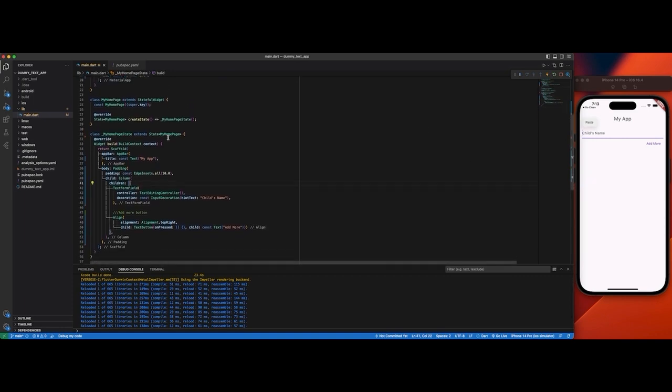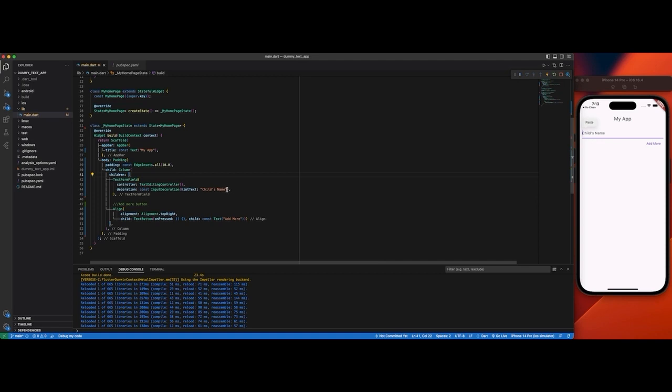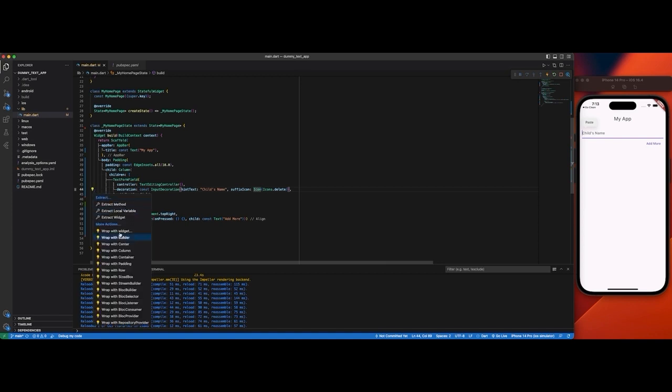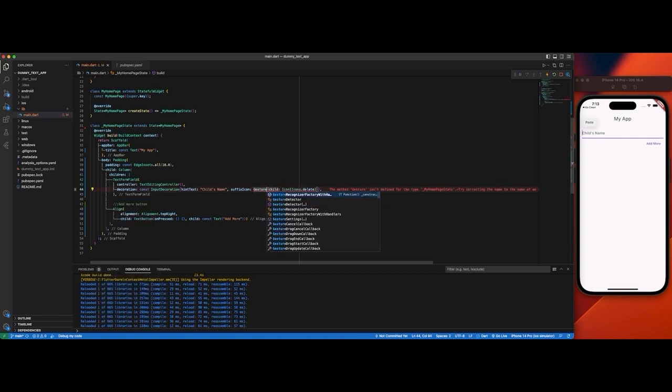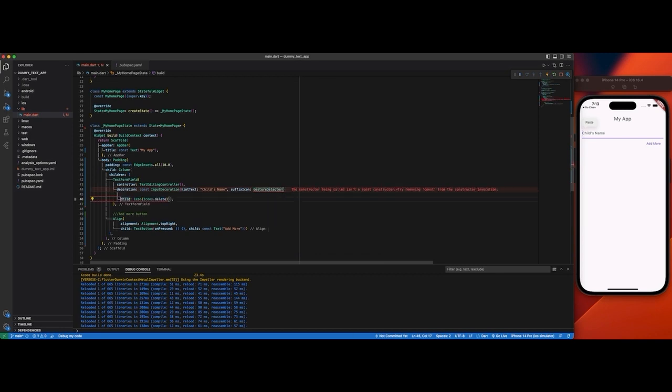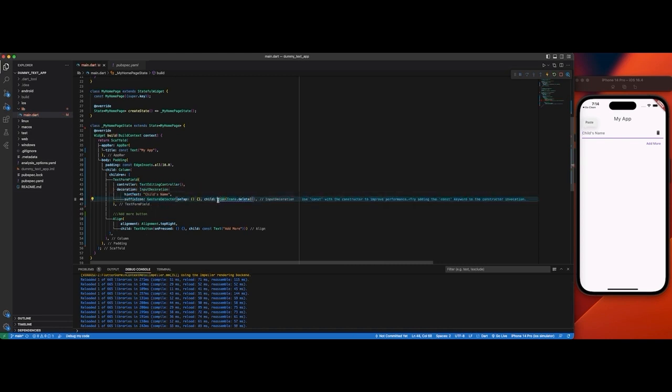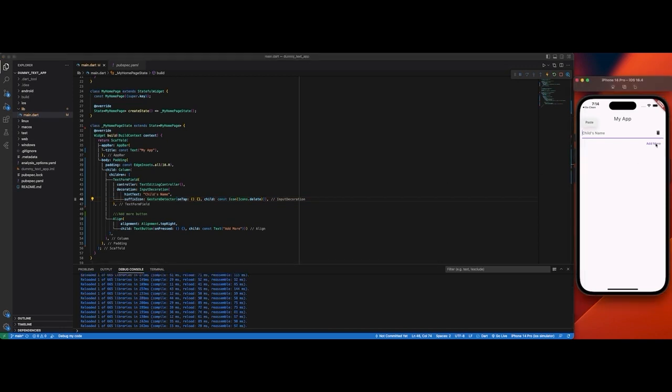is to add a simple delete icon in case users want to delete it. So I'm going to be using an icon here to just show it around here. Okay, so we have the Icons.delete. In this case, I'm going to be wrapping it with a GestureDetector so that it can be tappable. You can use InkWell or whatever you want to use, it doesn't matter as long as it's tappable. Okay, here we have the tap widget, and remove this const, it's not needed, and we can save it. You can see the icon is showing up there.